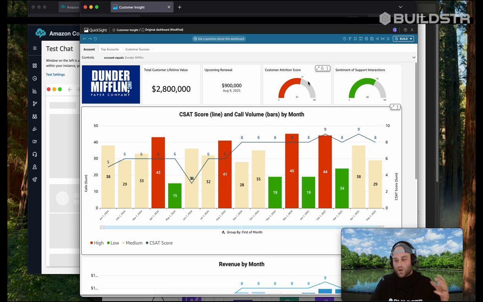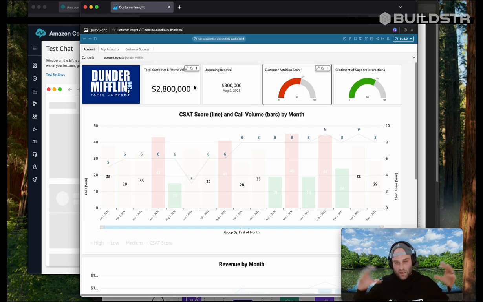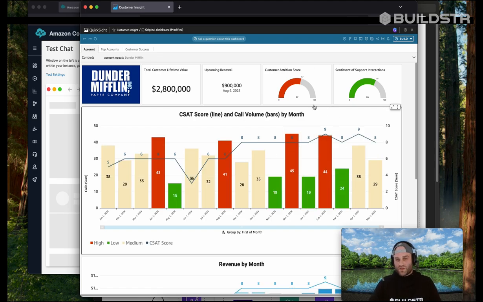Attrition scores pull from a lot of different things. There are a lot of different ways to build these attrition models in SageMaker, to pull in sentiment of support interactions from Connect and other places, other data around the business to come up with an attrition score, meaning out of 100, how likely are they to leave and not execute this next renewal. So we'll talk a little bit more about that when we roll up some of this data in a territory view. But at the account level here, you can see 57 out of 100, that's a 57% chance they choose not to execute the renewal. Sentiment of all of their support interactions in aggregate, 65 out of 100, not the worst in the world, not the best in the world.